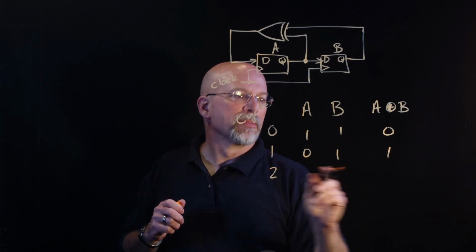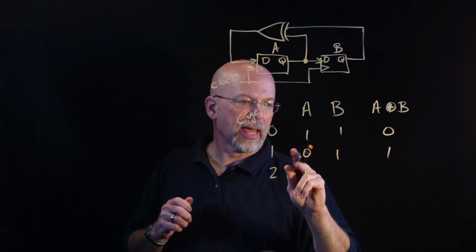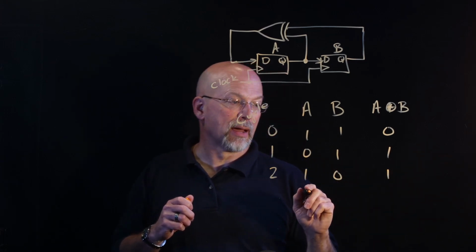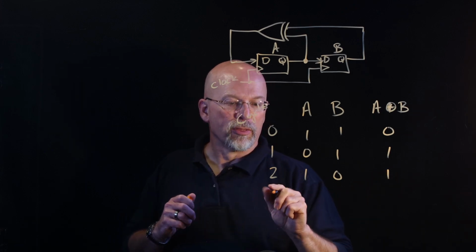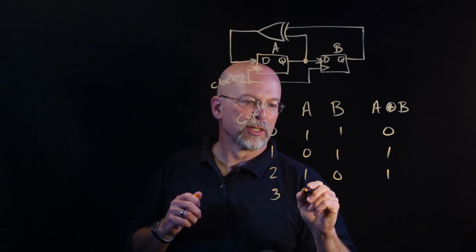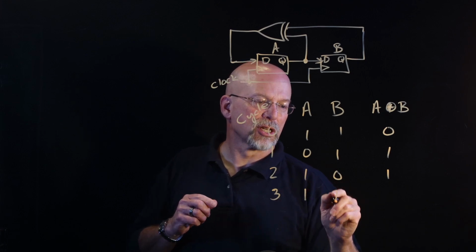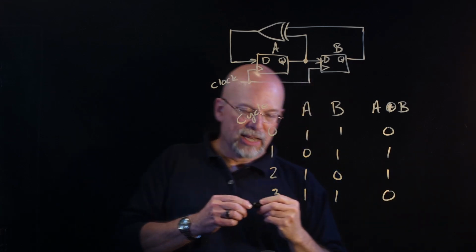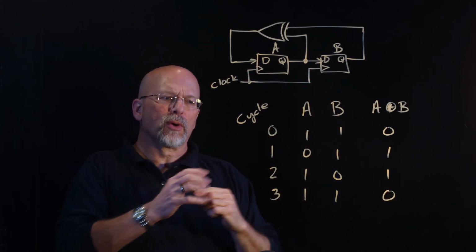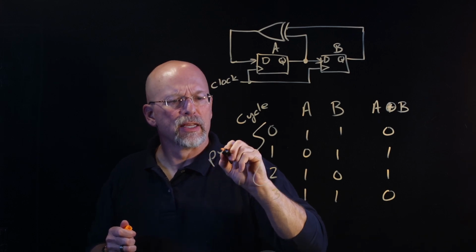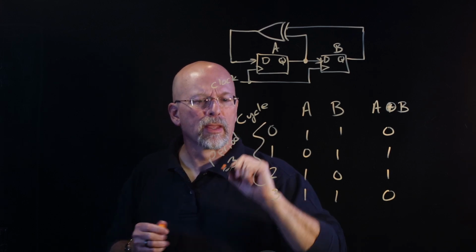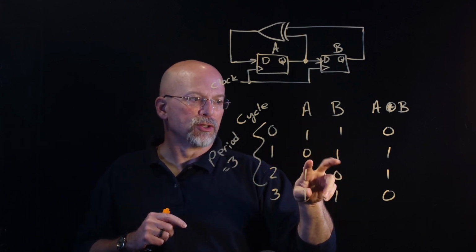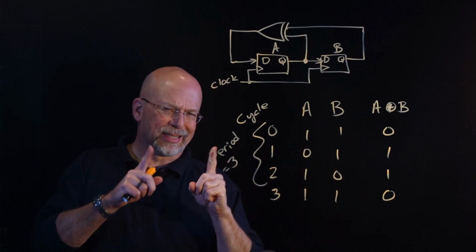Next clock cycle, that 1 goes into A, the 0 that's in A gets passed to B, we have different. Now there's a 1 on the output. Now this one on the 3rd clock cycle is going to go into A, and then the one that's in A is going to go into B, and we get our original seed, all right? And so this is going to cycle. So what is our period? Our period is 3. All right, and we've gone through every single value for A and B, 0, 1, 1, 0, 1, 1, except 0, 0.